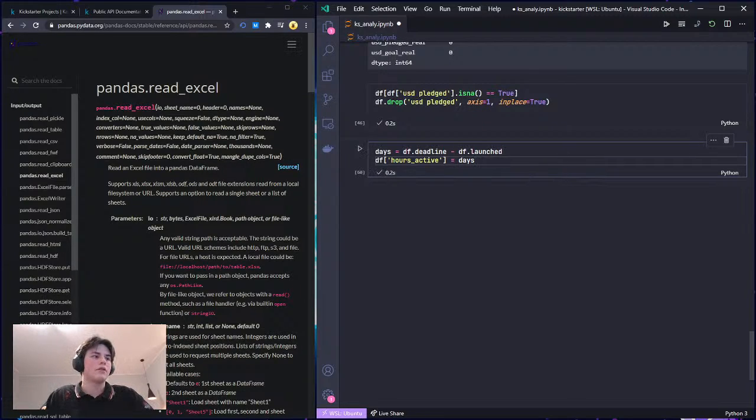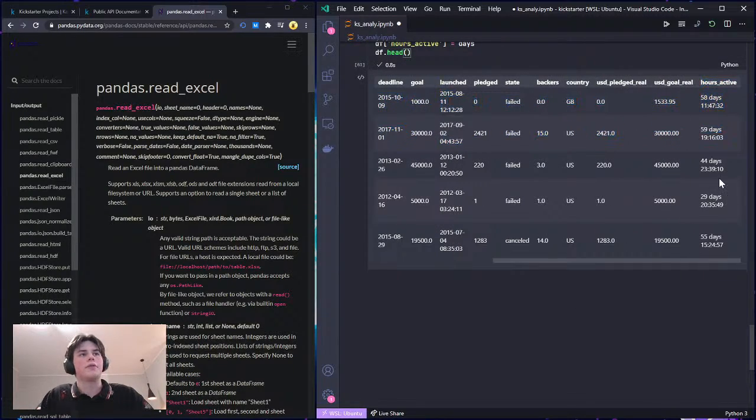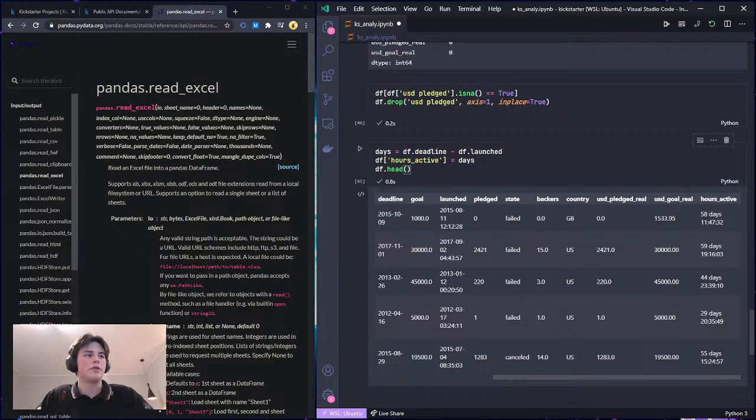Now we have a new column in the data frame. Let's show the head of the data frame, and as you can see, at the end we have hours active. This is the result of this command.